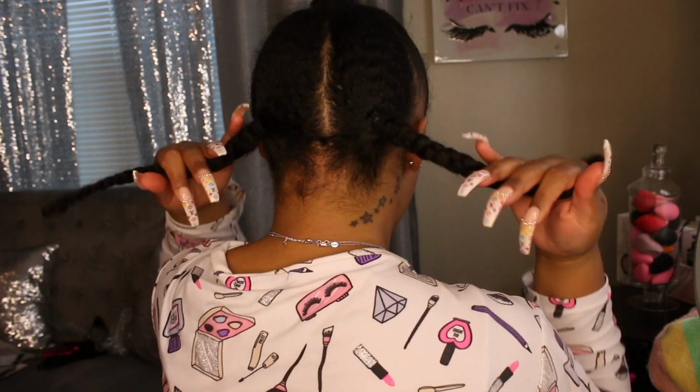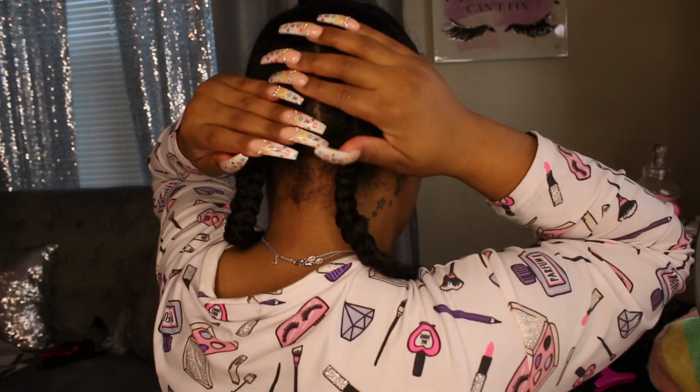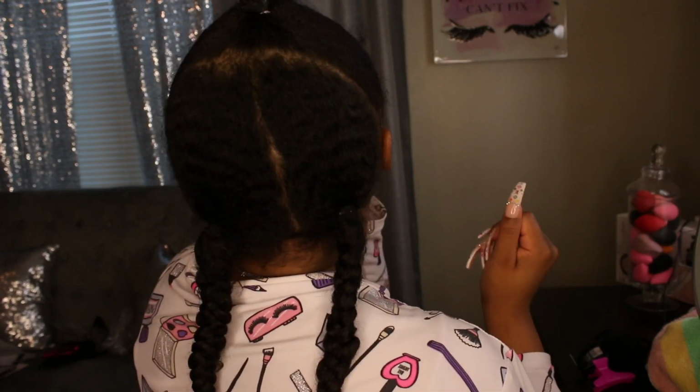So this is how the back looks. You could just do one ponytail. You could do cornrows, whatever you want to do. It's not perfect. And then I have a ponytail at the top.